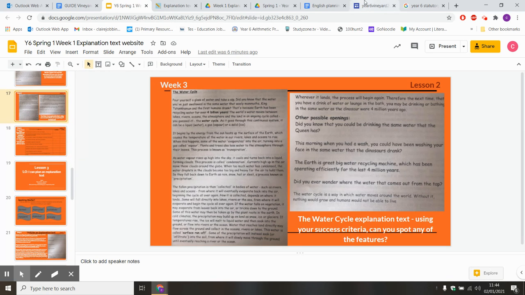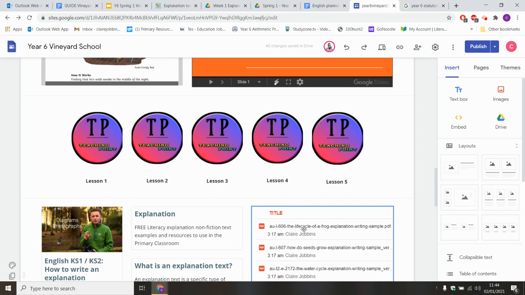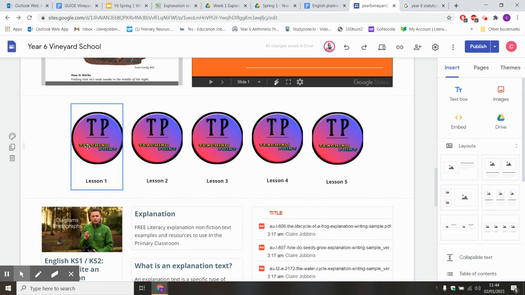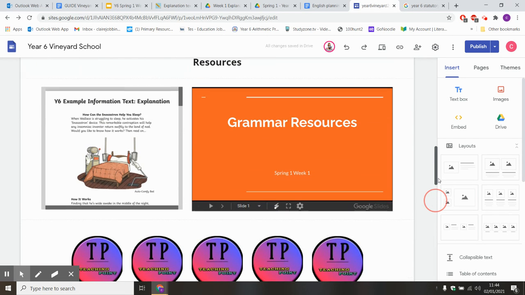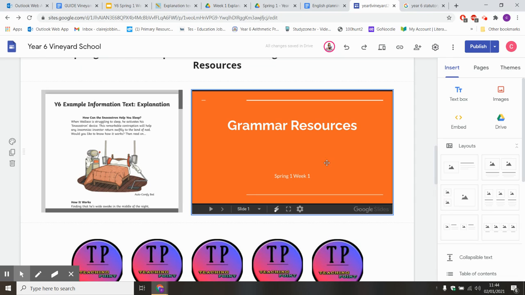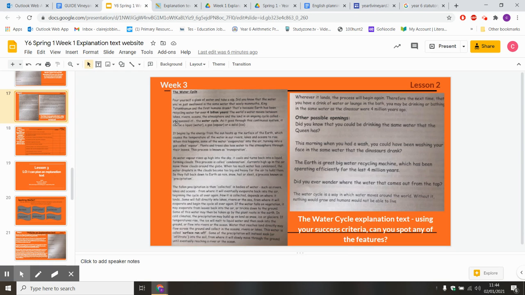You can also find some modelled examples here in this section, and also some useful videos just under the teaching points here. As well as that, you've got the worksheet that we'd like you to complete here. Whilst I was also on here and I'm chatting away, you've also got each of these grammar resources. These grammar resources will take you through everything that's on the success criteria, which you'll see a little bit later on when you get to that.